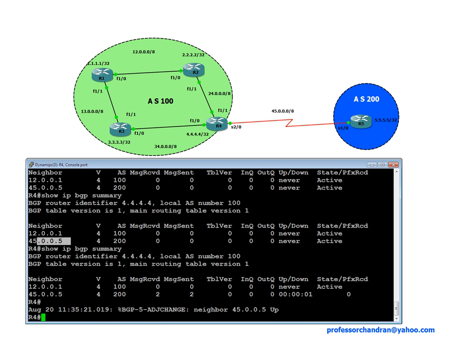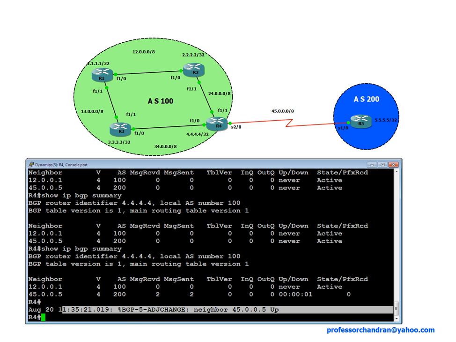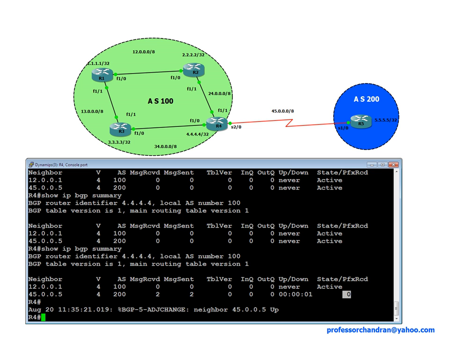Now it should say up, and you have a number, meaning I have formed a neighbor with this particular member, but I have not learned any network from him. Means you have not advertised any network.